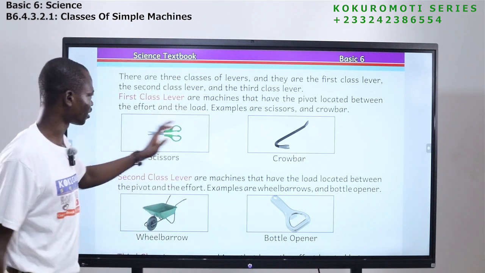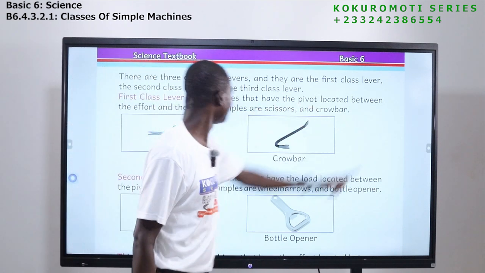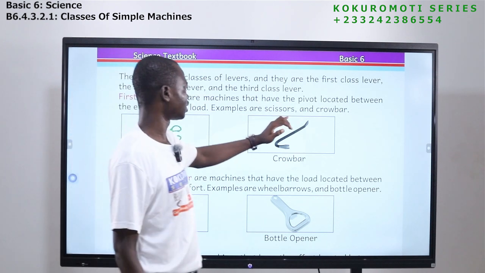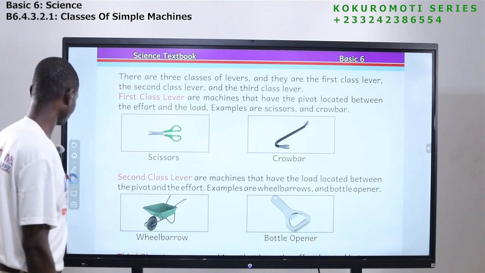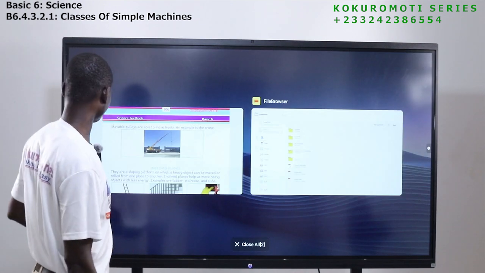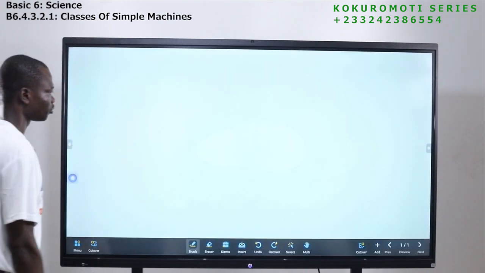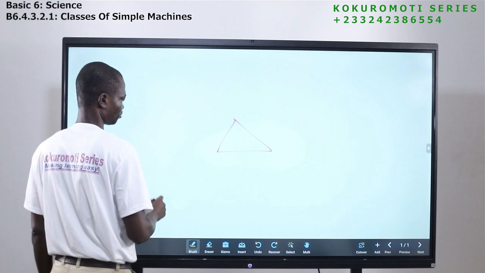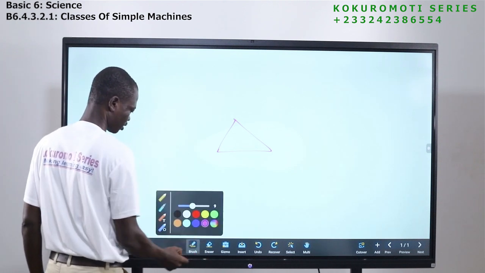Now, the first class lever are machines that have the pivot located between the effort and the load. Examples are scissors and crowbar. Let me show you something here. So let's say we have this. This is a lever. Let me change the color.